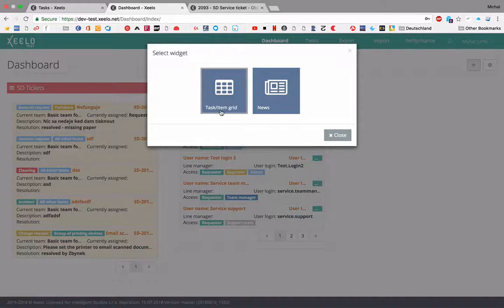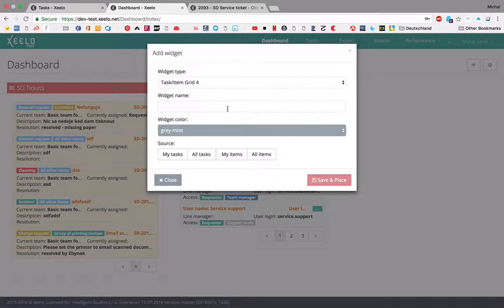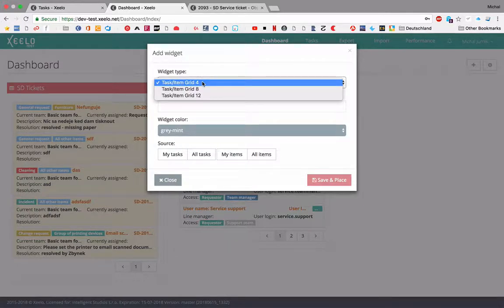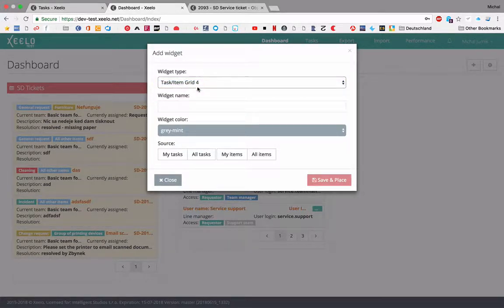You select task item grid, and here you can see widget type. It represents the width of the widget. Actually 4 represents those widgets. All right, 4 means, you can see, it's like an object line.